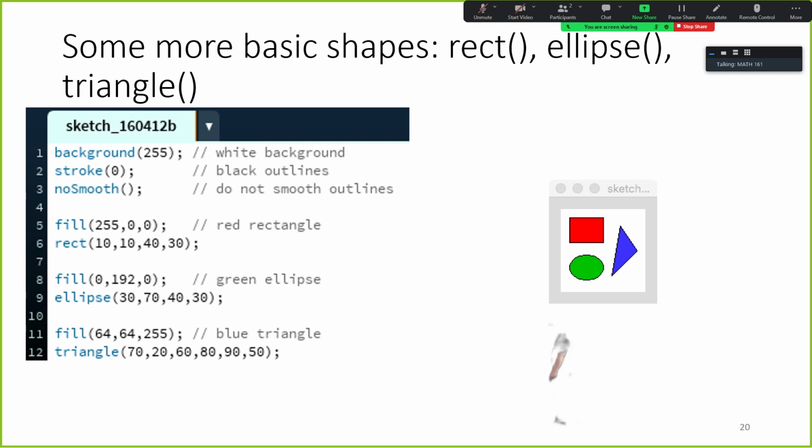Setting the background colour, we set a stroke colour. The stroke colour is the boundary colour, that 1 pixel around the outside, if the stroke weight is 1. Here, noSmooth means do not smooth the outlines, so keep the outlines jaggy as you're going down a diagonal.